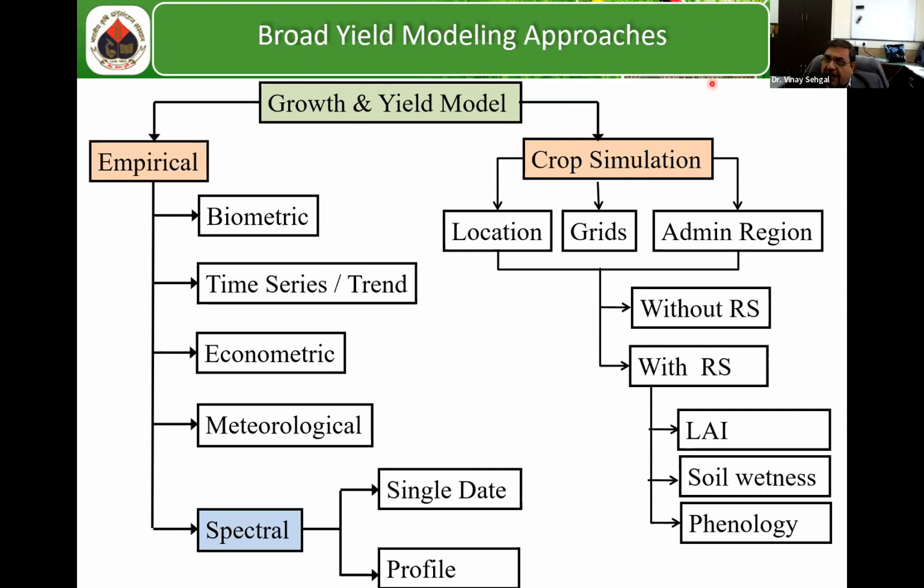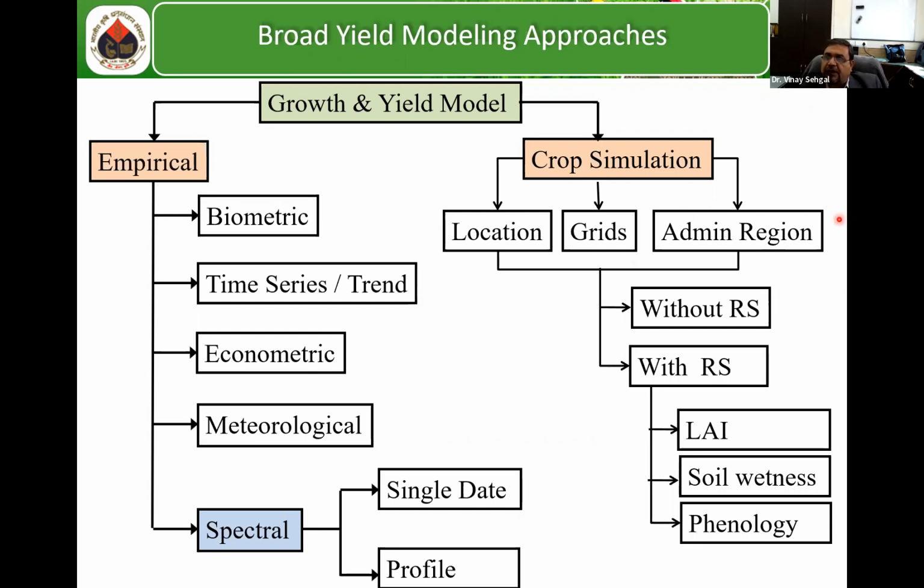For that purpose, the simulation models can be run for certain locations, but you need to have data from those locations. Or if you want to run it for a larger area, you divide your whole region into different grids and assume that each grid is uniform in terms of all the inputs required by the crop simulation model.